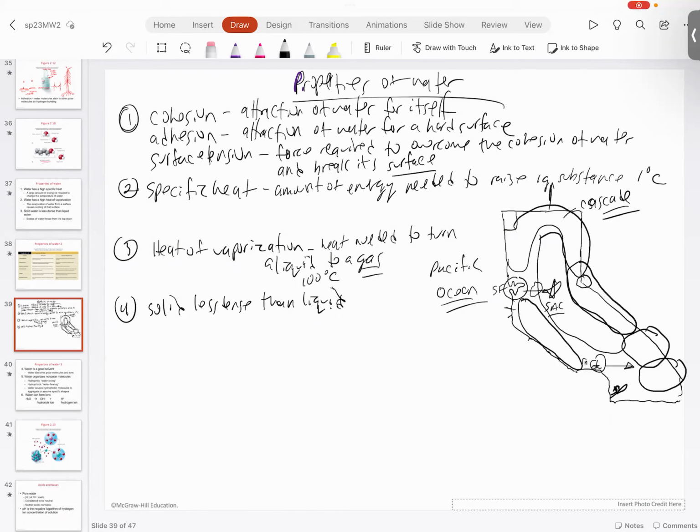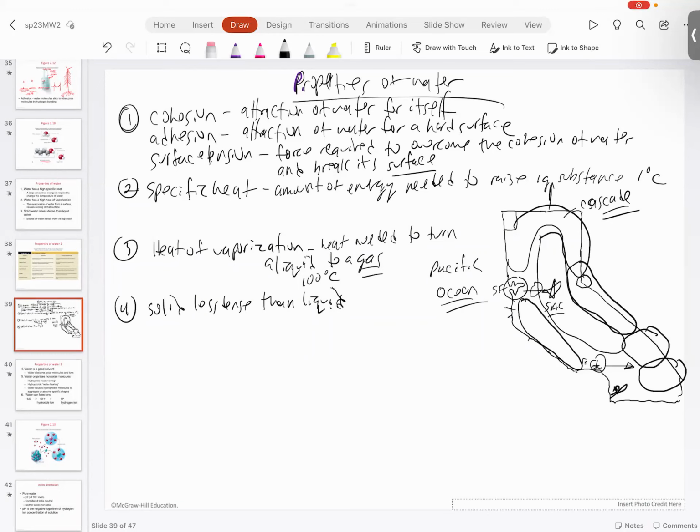So the fact that water has a high heat of vaporization means that the entire system of your chemical makeup is able to be functional at very robust temperatures. So you have a broad range of survivability. Not only do we have a broad spectrum of places to live, thank you, specific heat, but now we also have a broad range of temperatures to live in, thank you, heat of vaporization. Okay. Now, that's your heat of vaporization.